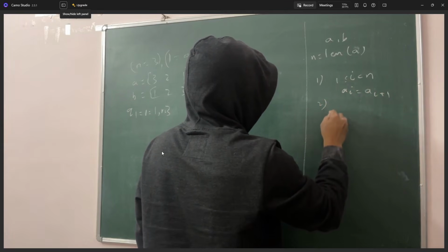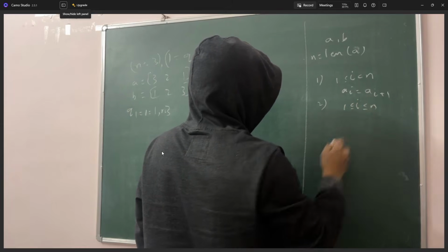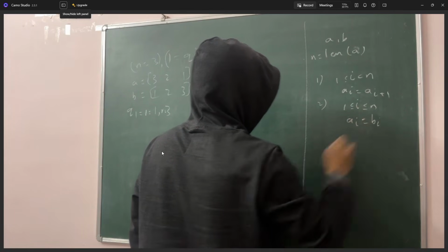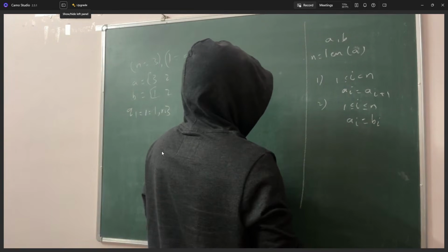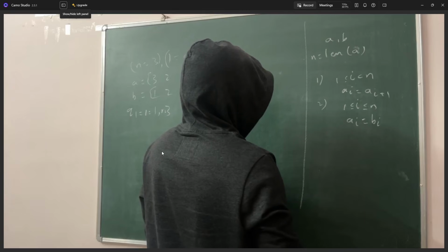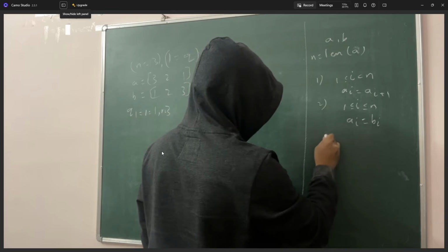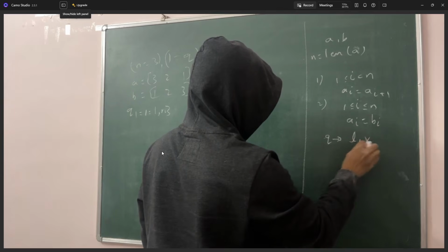The second operation is we can choose an index i from 1 to n, and we can make a of i equal to b of i. These two operations we can do. And since you can do these two operations, they've given q queries, and all queries will be of the form left to right, so it is an index only.